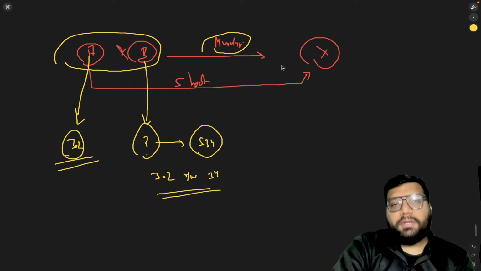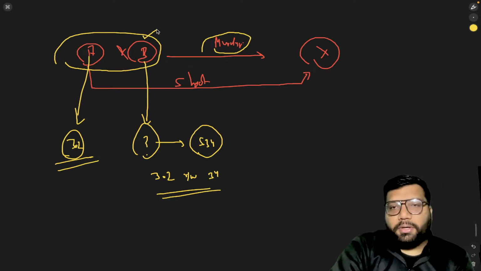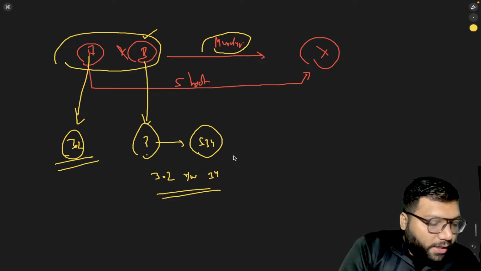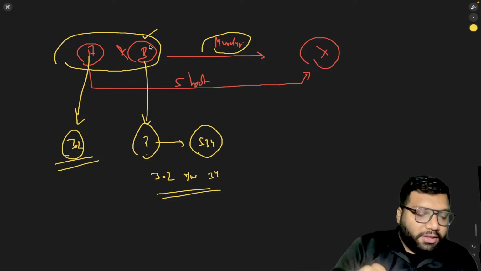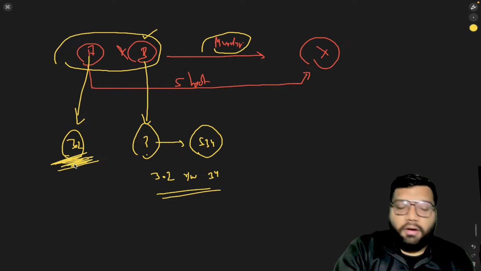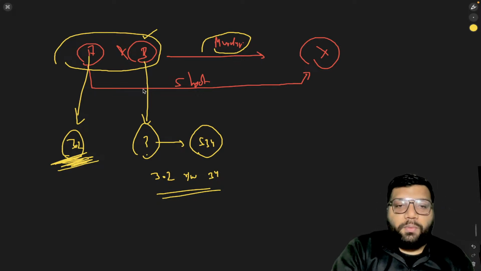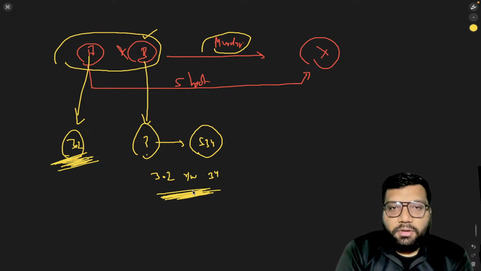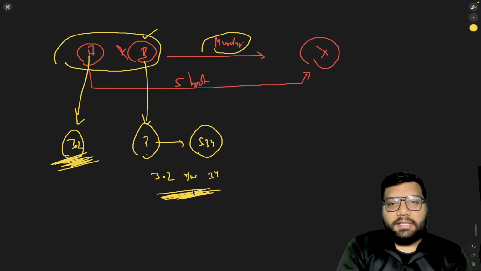Because of this general principle of section 34, because of this concept of joint liability, B will also get the punishment of murder. Why? Because the fourth and final essential of section 34 says each of such persons, so basically A and B both, each of such persons is liable for that act in the same manner. In which manner? In the same manner as if it were done by him alone. So Mr. B will get the punishment of section 302, read with 34. So it was just an interpretation of section number 34. I hope you are clear with this. If you have any questions in your mind in relation to this, feel free to ask in the comments.